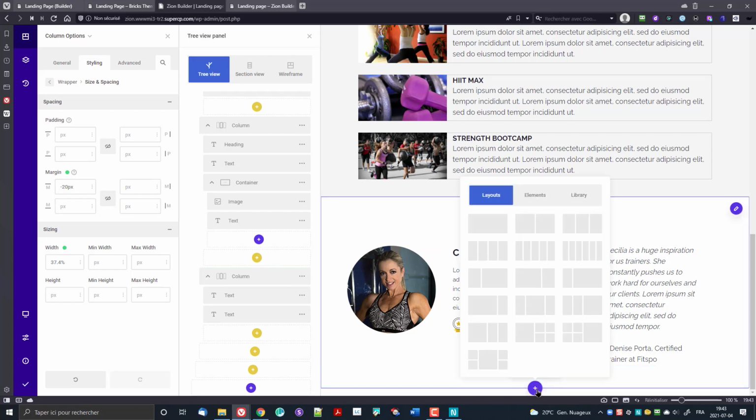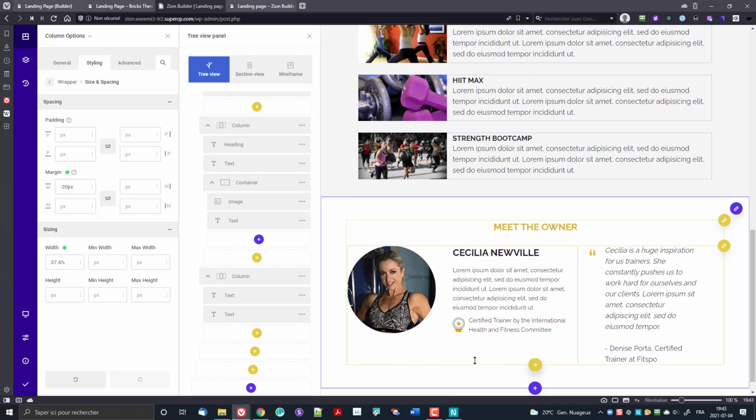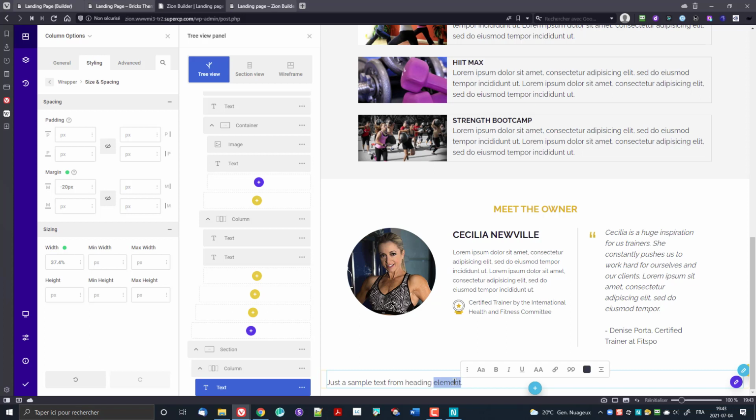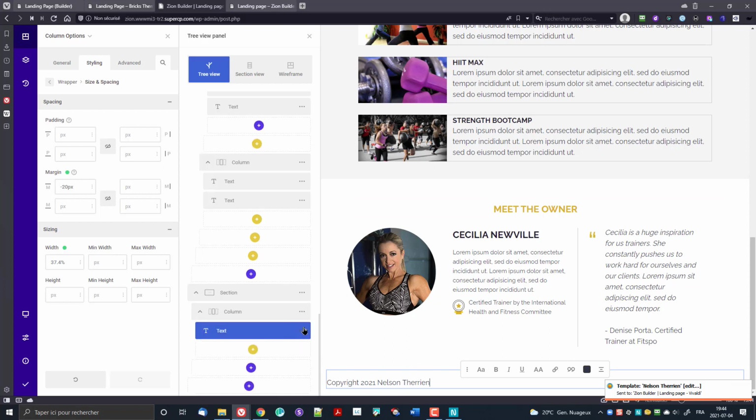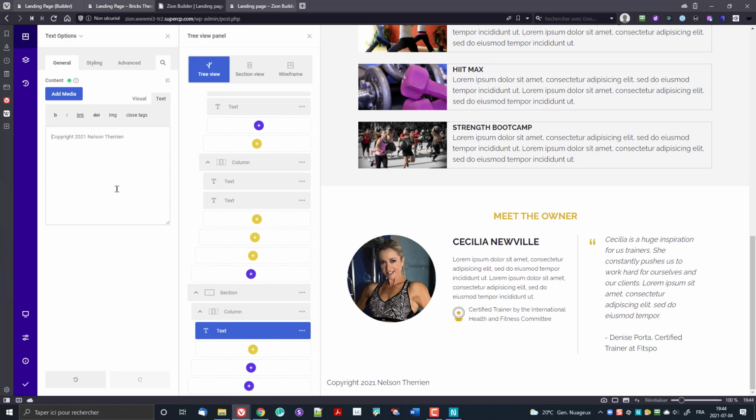Finish our project. So another one here. I'm gonna need some text. That text will be the copyright 2021, and I'm going to edit that just to make sure that I can put the copyright sign and copy semicolon. There we go. That text will be centered. Doesn't change anything here as well.